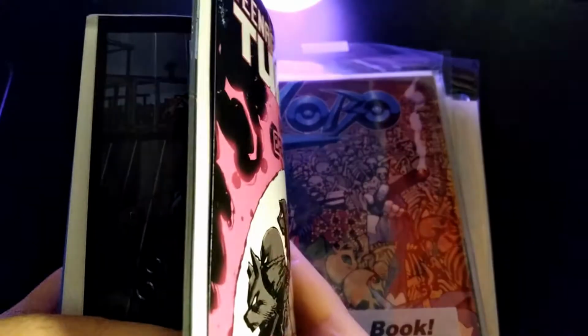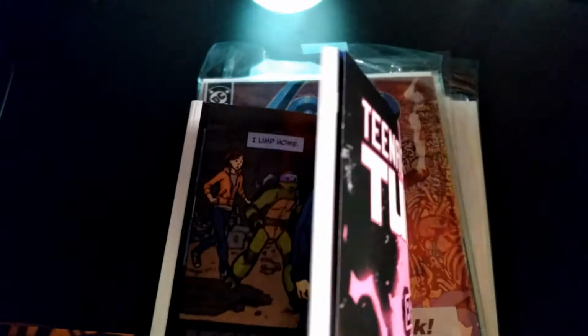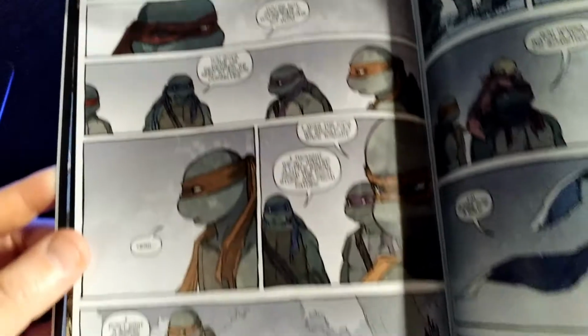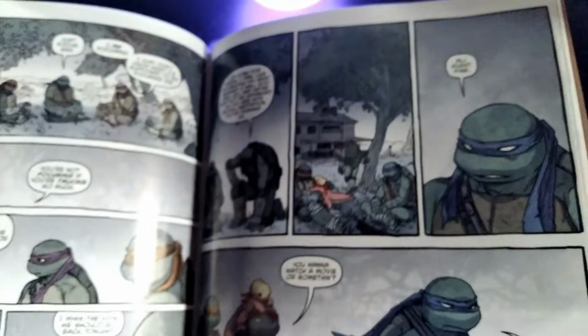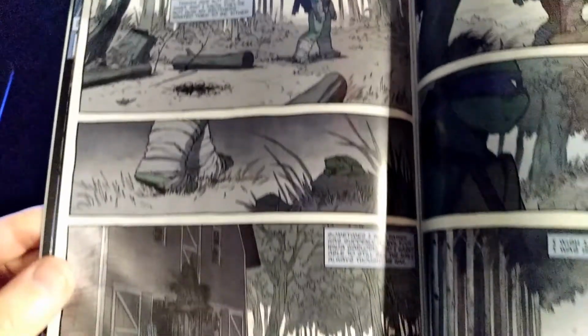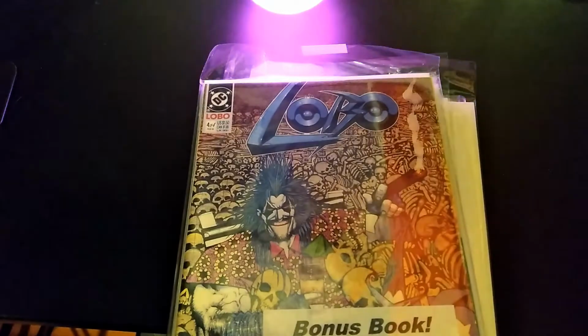And then the last one is going to be Mikey. Lots of action in this one. And then the Spirit Quest here, as we've seen a few times now. Everyone likes to think of the movie with it, but it was even in the books before that. But I guess that's where the vast majority of us experienced it, because we were little kids and we didn't have our hands on the more mature Turtles books.